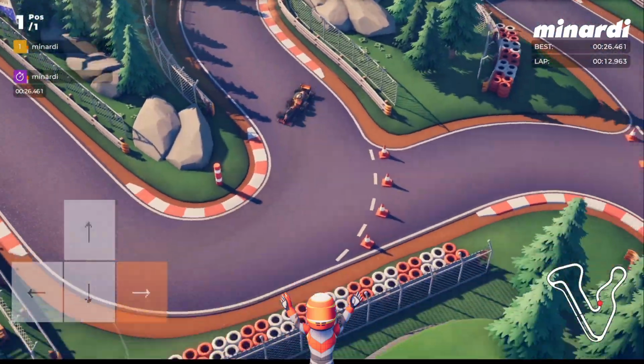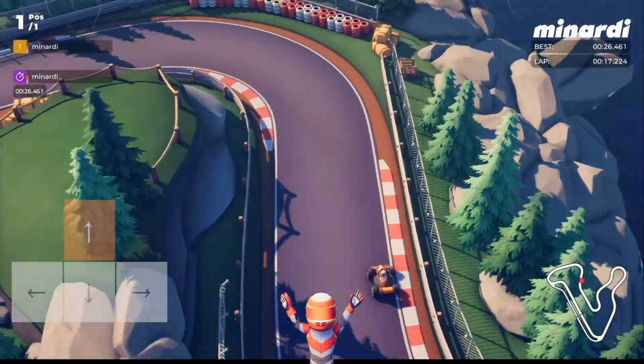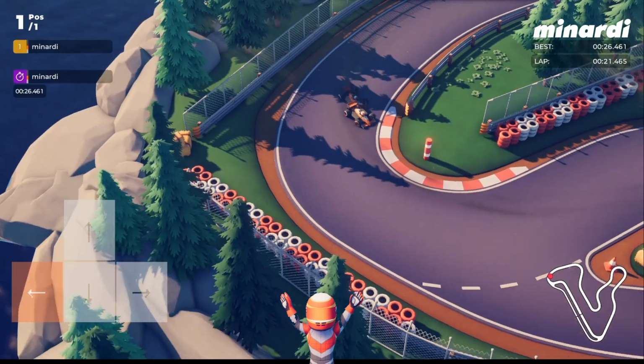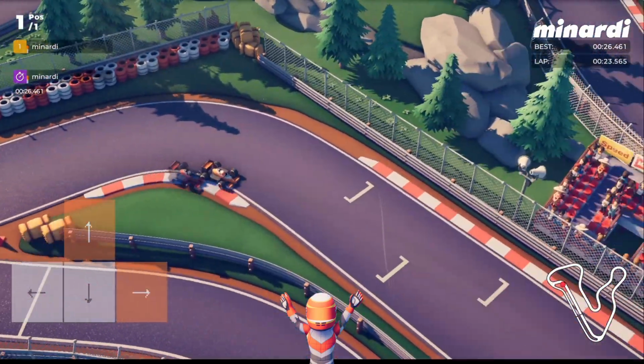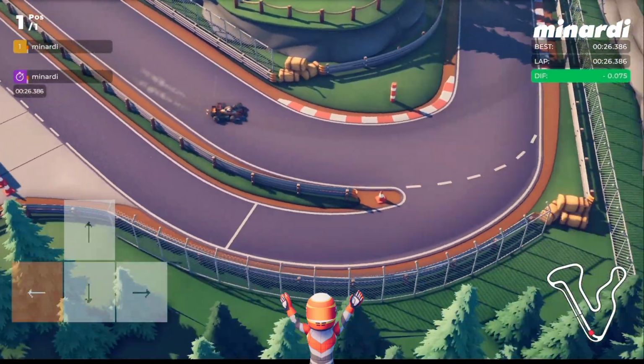Now let's look at the lap. I'm driving against my own ghost here, and this track went live today. So you can see right now that I'm ahead of the ghost, making my first improvement on the ghost.